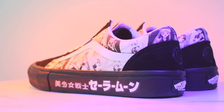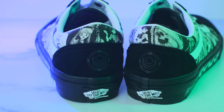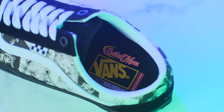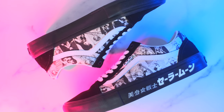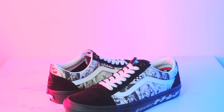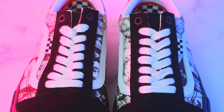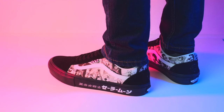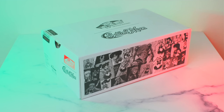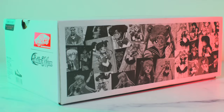The inner weeb in me thinks the Japanese text is the coolest part of the shoe — very unique idea. A couple other little branding cues are the emblem on the back and the logo on the insole. Very sick shoes overall. Sailor Moon is known for its bright colors, which I do love, but I'm glad they gave some black and white options in the lineup while still making them stand out. The shoes come laced with white laces, but also come packaged with black ones too. Personally, I prefer the black ones to match my darker outfits. Speaking of packaging, the box itself is pretty cool too — it feels more like a collector's item with the prints on the side.